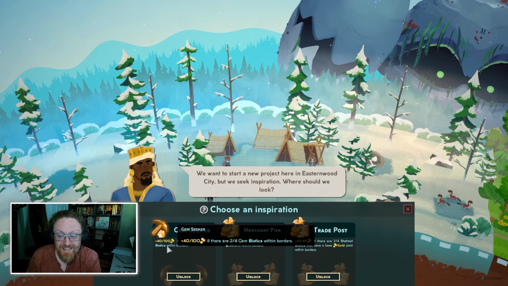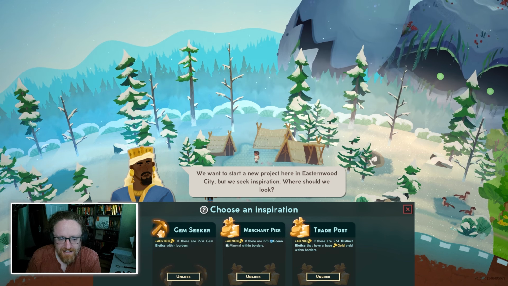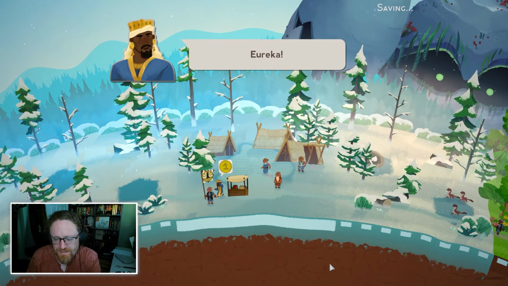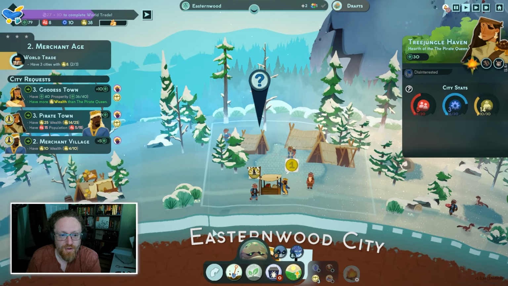This one wants gems, but I'm going to be devoting almost all of my space, just based on what's available here, to plants and animals. So I think I'm going to go for the Trade Post, even though it's got less yield, because I can definitely fulfill it. I can fulfill it easily without running out of Eon.